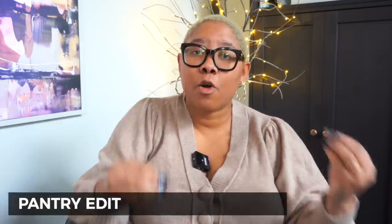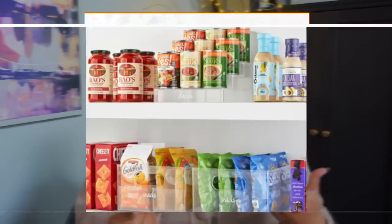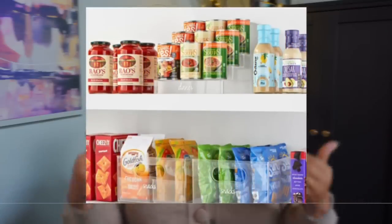Every new year I say 'new year, new me,' and the best way to start is to get organized. That's why I love the Home Edit Pantry Edit — it's a five-piece set that comes with pretty much all the materials you need. It's super affordable and you can buy it multiple times to organize your entire pantry and kitchen. I also picked up the Home Edit food storage containers, which go in the fridge for fruits like strawberries and grapes, or in the cupboard for dry goods like rice. They also sell pre-made labels, but honestly the containers are so sleek and sophisticated on their own.